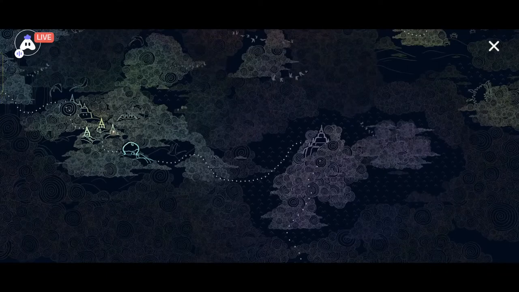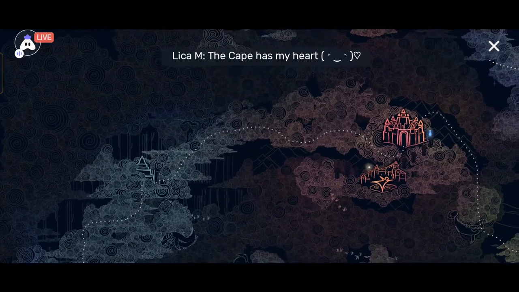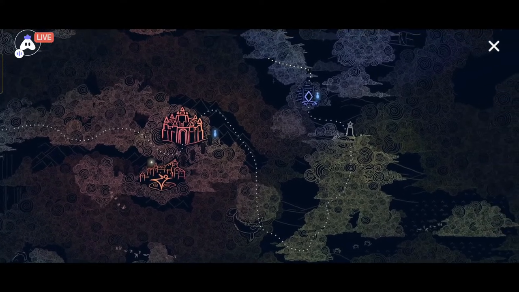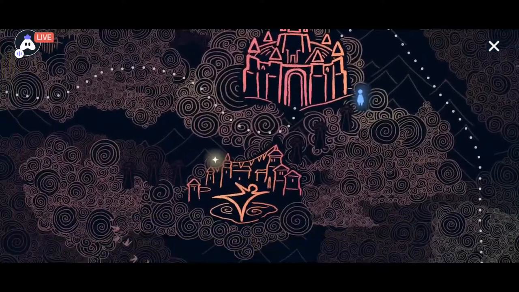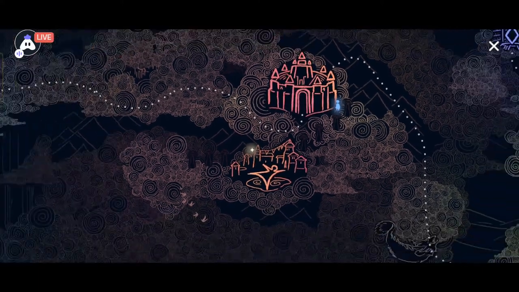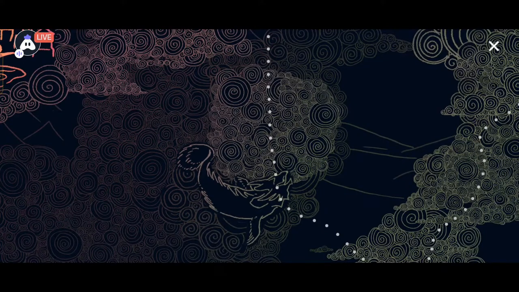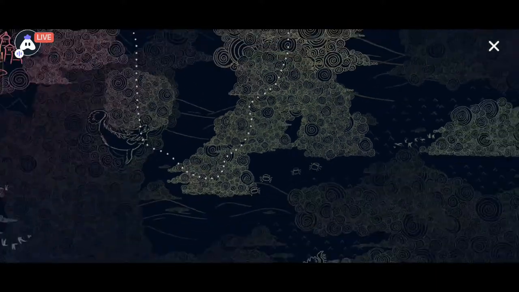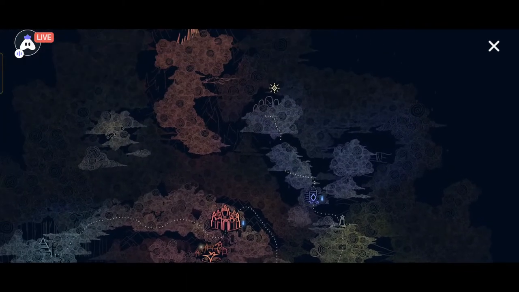So we are currently up here, then we have to go to Priory, and then Forest. Then through Valley. The Cape. And then there is Vault. No, before that there is this Golden Wasteland. Oh, can you see the dancing area? And this is Abyss. There are a bunch of crabs. I don't know. I don't know about that.